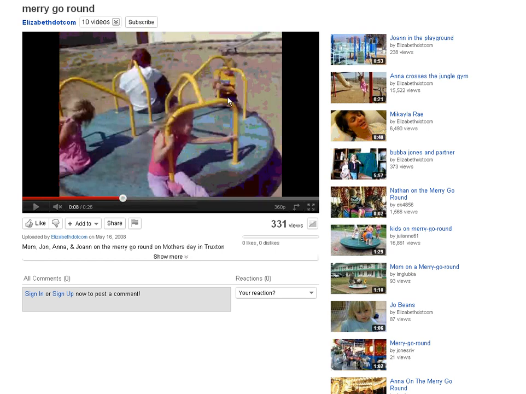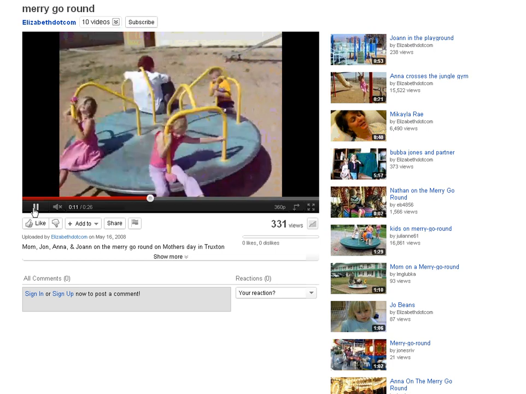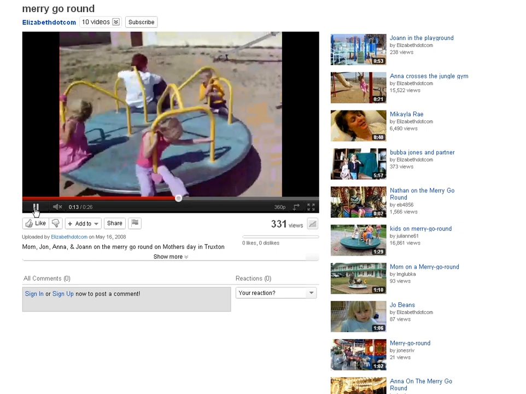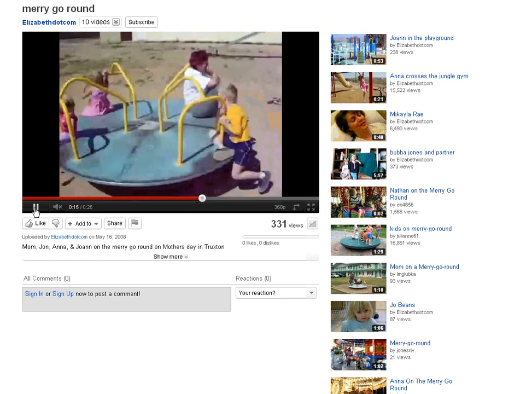Now, these people are all spinning at the same angular velocity because they're all sitting on the same merry-go-round, and that merry-go-round is rotating all as a unit, so they're all spinning at the same angle per time. It doesn't really matter who's sitting further in or further out. They're all spinning as a unit. If somebody was sitting in the middle, they would still be spinning at the same angular velocity, the same angle per time. Because if they were sitting in the middle, facing this kid in the yellow shirt, as he goes around, he's still going to be facing that guy. He's still rotating at the same rate.